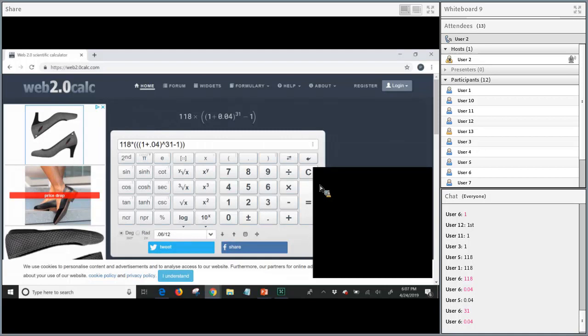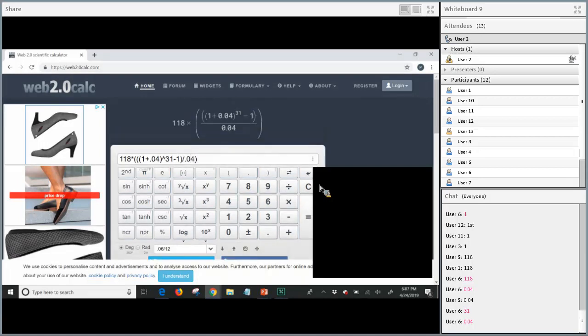Since I'm done typing the numerator now, I can use my arrow on the keyboard and just go outside that parentheses where I'm at, and then do divide by 0.04. Okay? All right, so now I've input everything. Before I get my answer, let's check it and make sure that it's right. So this is the way my formula looks based on how I've put it in here with all the parentheses. So check what you wrote down and the original formula and tell me if this looks correct or not.